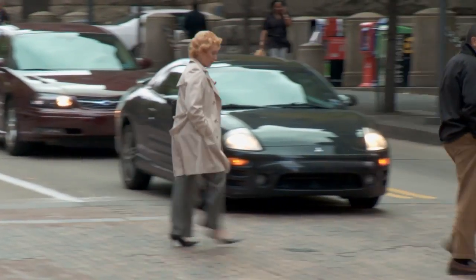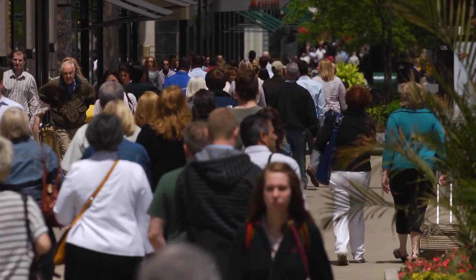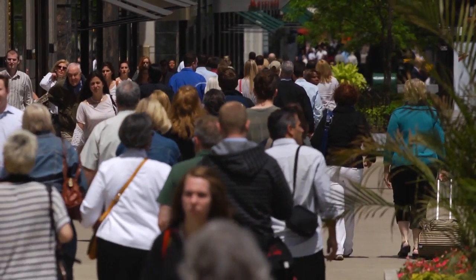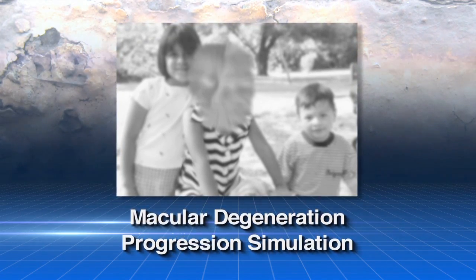It's a progressive chronic disease in which the central part of your vision — the part we use for reading, seeing people's faces, or driving — deteriorates. Unlike glaucoma, which affects about 4 million Americans, macular degeneration is an especially challenging disease because it can come on so slowly and gets confused with the normal aging process.